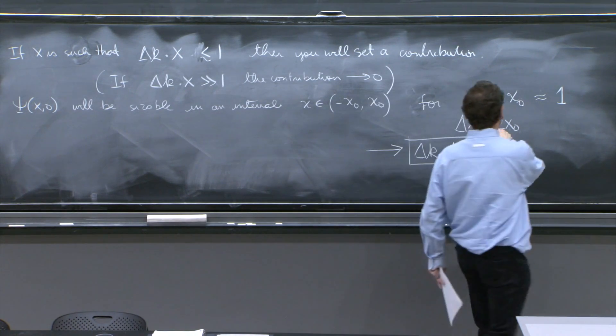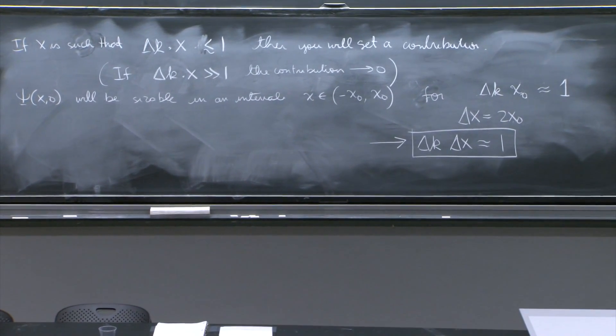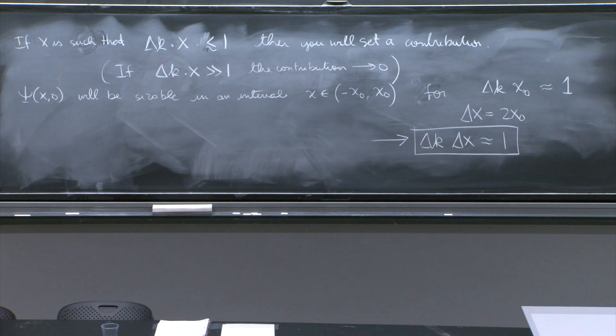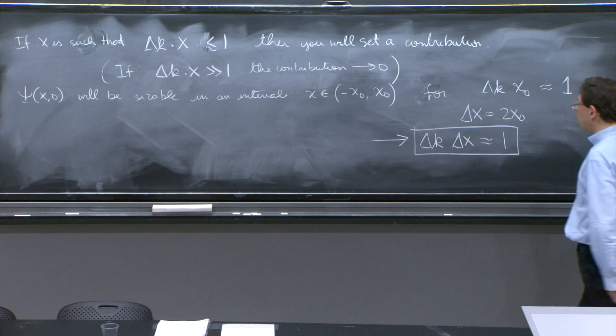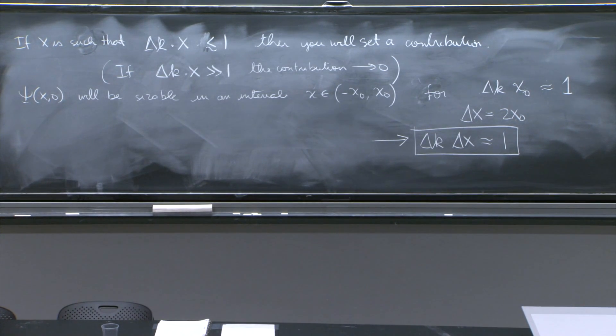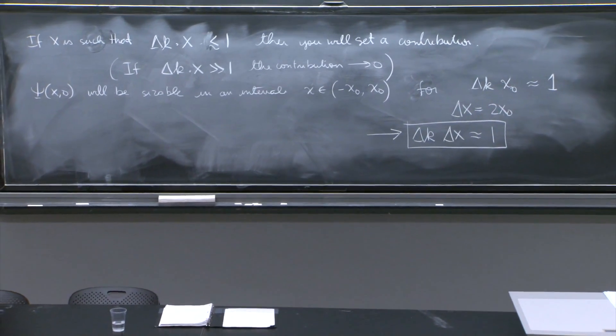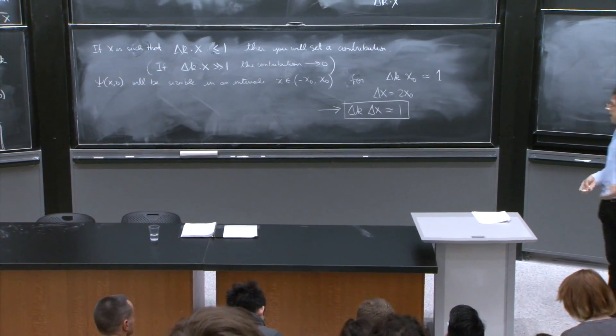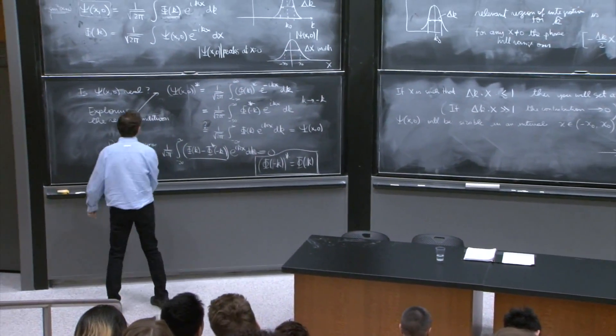So I'm dropping factors of 2. In principle, here, I should put a 2. But the 2's or 1's or π's at this moment are completely unreliable. But we got to the end of this argument. We have a relation of uncertainties is equal to 1. And the thing that comes to mind immediately is, why didn't Fourier invent uncertainty principle? Where did we use quantum mechanics here? The answer is nowhere.